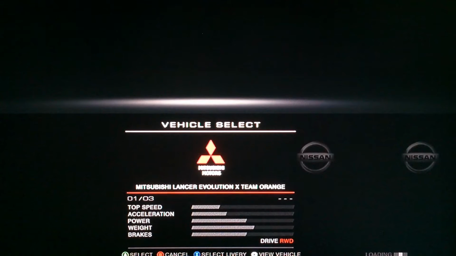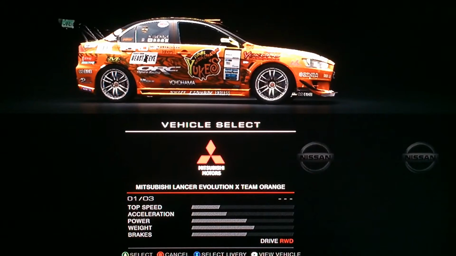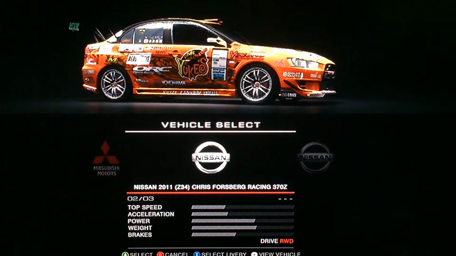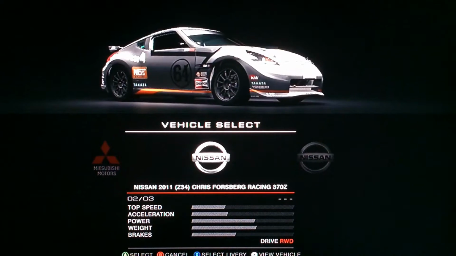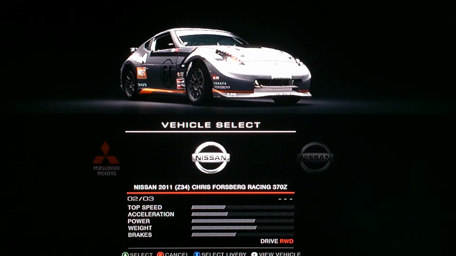You can choose between a legendary Mitsubishi Lancer Evolution 10 from Team Orange from Japan. I love these guys, I love their cars. And then you can also choose the Chris Forsberg Racing 370Z from Formula Drift, which I watch every single time it gets put up on the internet through a live stream that you can watch for free.